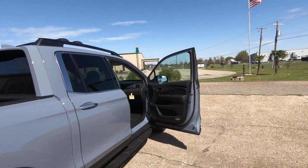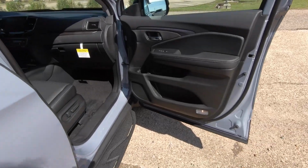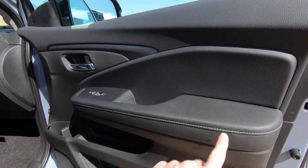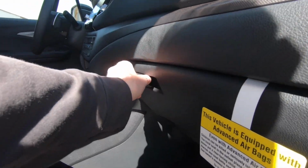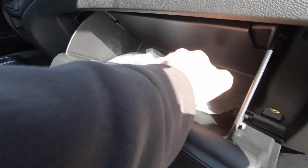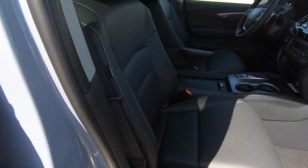Okay, we took a look at the rear seat area and we talked about how there's no door bins. Well, you have 2 in the front, so you better call shotgun if you want a door bin, or especially 2 here on the passenger side. Gonna have some contrast stitching right here, power window, all that good stuff. And very comfortable seating within the rear and front of this Ridgeline truck. Quite a nice large glove box there, and power seats for the driver and the passenger.